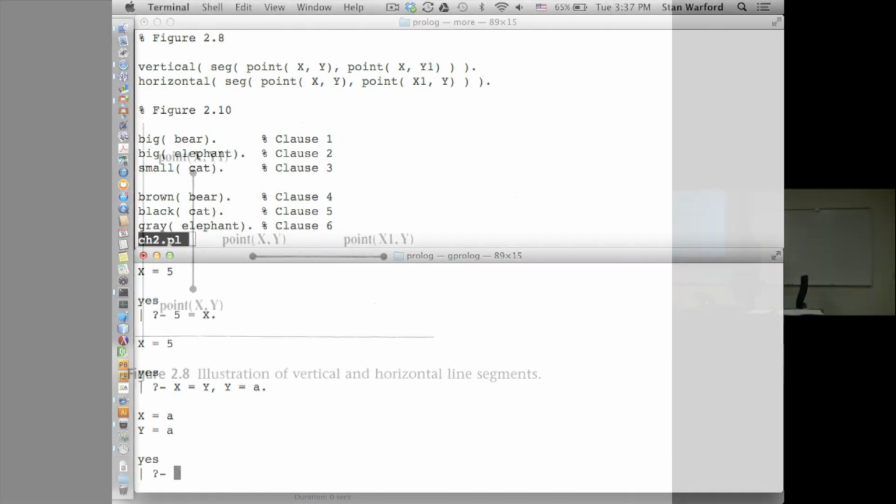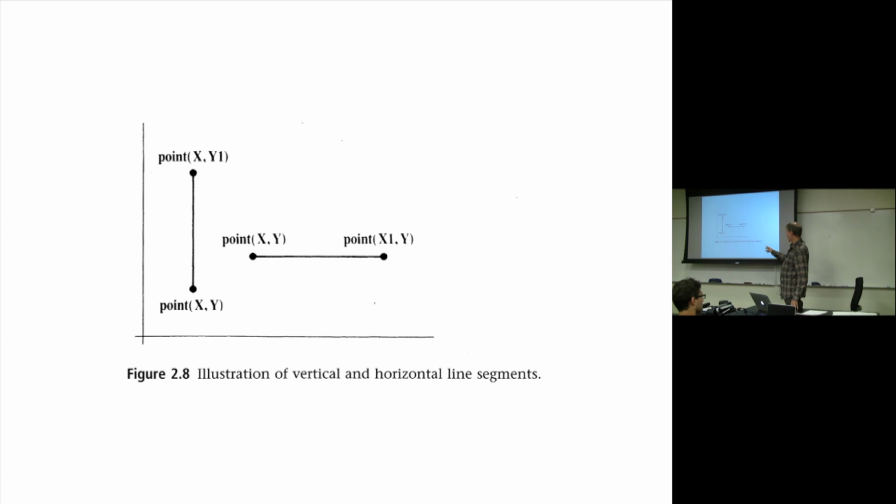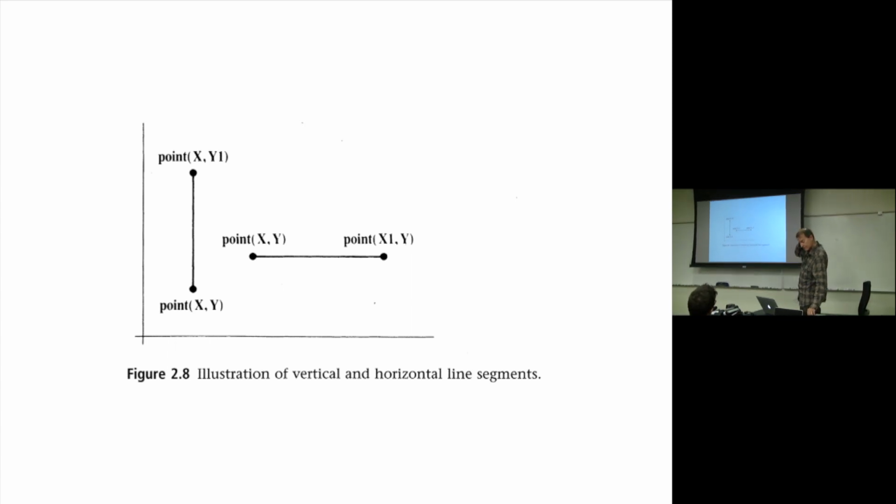Okay, into the demo. Now there's some more. Actually, this next slide is kind of interesting too. How would you specify a vertical line segment? What do you know about the coordinates of the points of a vertical line segment? The X is the same. You would specify point X, Y1 for one and point X, Y for the other, so these X's have to be the same, so that would make it vertical. So how would you check to see if a point is vertical? You would do match. So then point X.